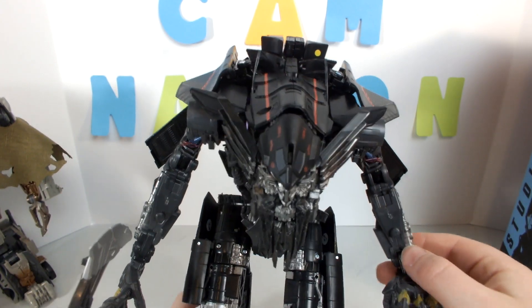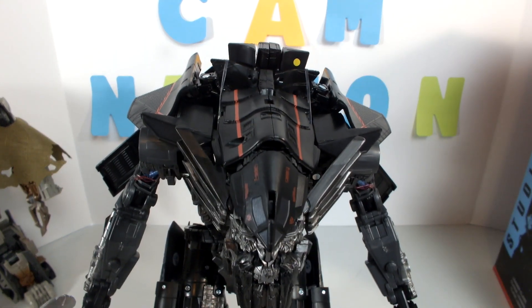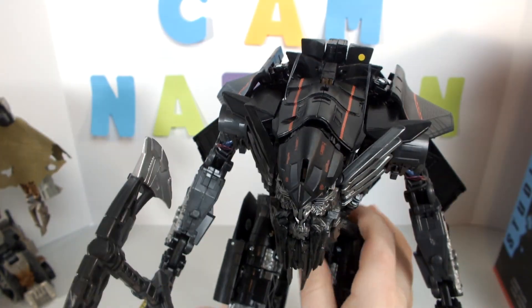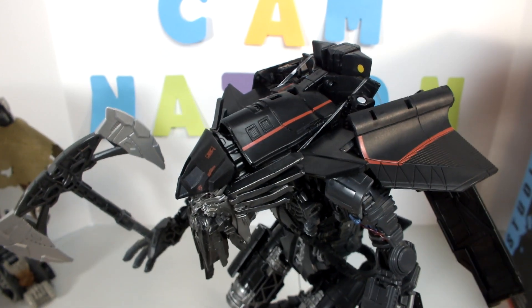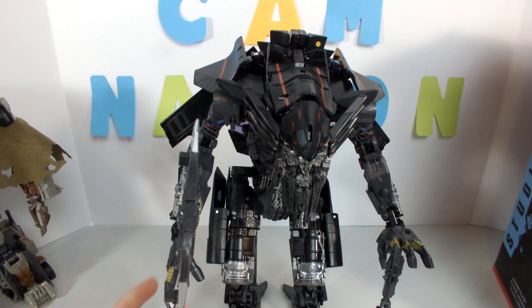Anywho, he's pretty nice. I can see the parts that combine with Optimus — those pieces that fold to form the chest are right in there. I don't really see any ports where he untabs to combine with Optimus. Wow, he's pretty big. I think this figure overall is my favorite leader class, other than the fact that I can't get him to go down to the ground and actually stand with his cane — but oh well, he's still pretty cool.